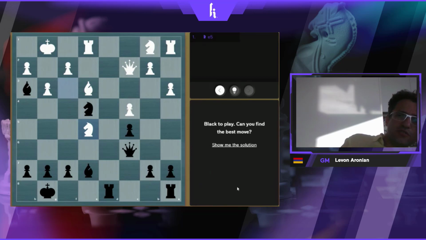Is there no Yerevan opening? Well, there is this. I think it starts with c4. I think knight f6, knight f3, g6, knight c3, bishop g7, e4, e5 is something. It's Armenian or something. I know the song Levon, of course. It's a great song. Yeah. He shall be Levon.